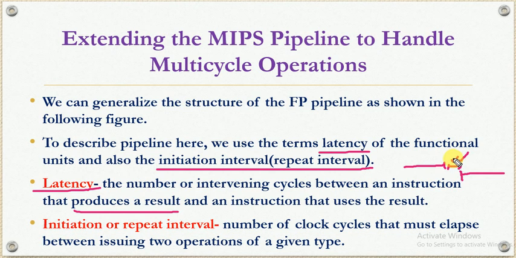It is the gap between the instruction that produces a result and the instruction that uses the result. If the second instruction does not get the result when it arrives, it has to wait, because the result will be produced only after some time. Up to that time, the second instruction needs to wait. That waiting time is called latency. So the latency will affect the entire pipeline.